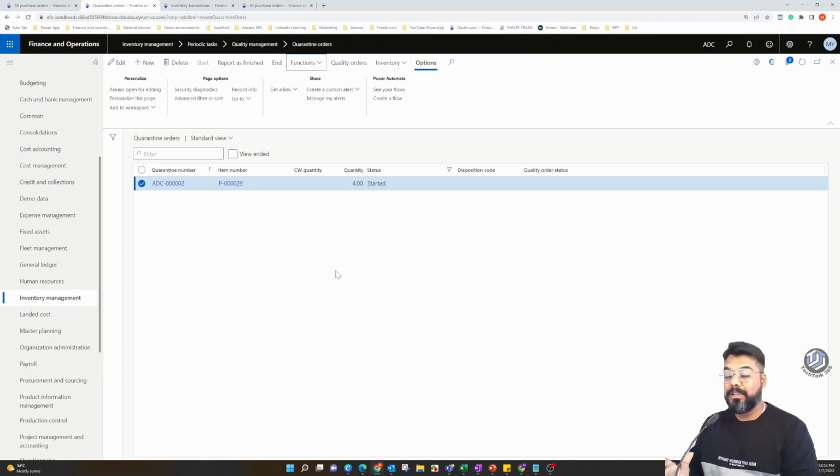You might still need to move them to the original warehouse, and then from the original warehouse you need to perform the vendor return. So for that reason, you can probably segregate those failed ones from the quarantine warehouse to a separate location in your main warehouse, and from there you can perform a vendor return.